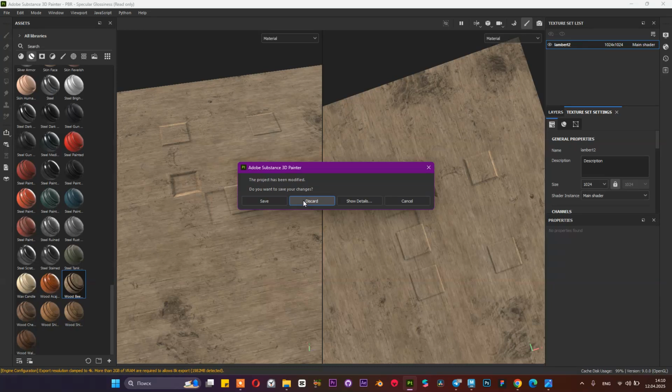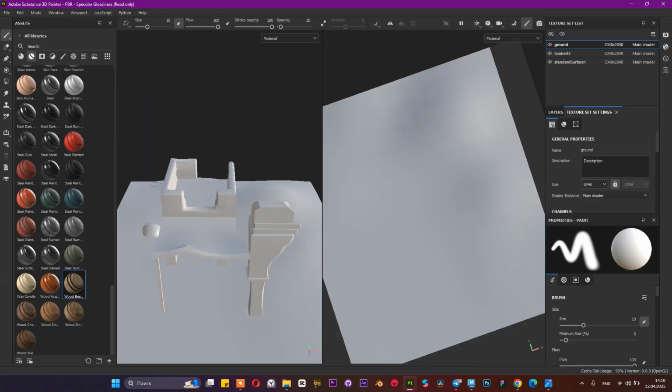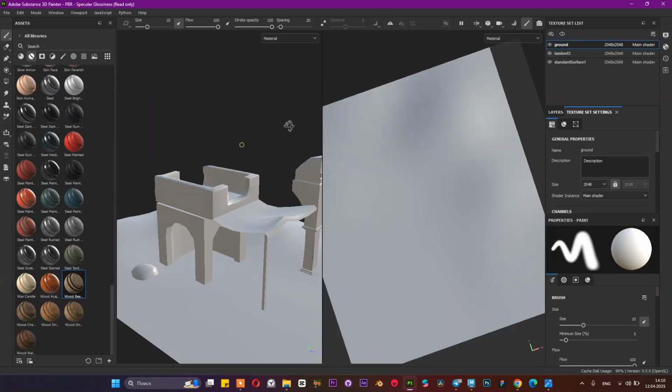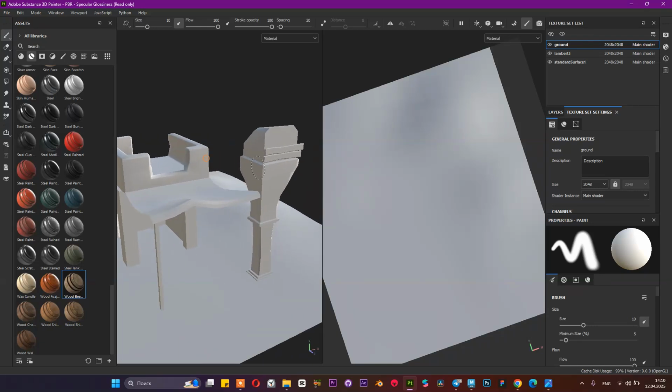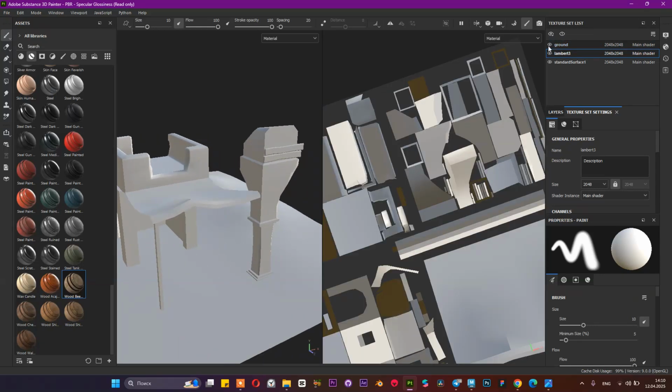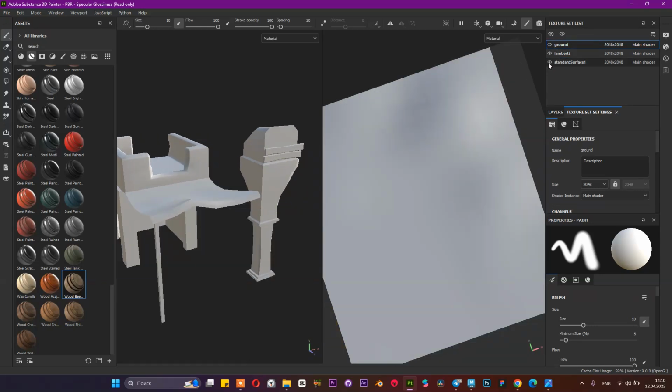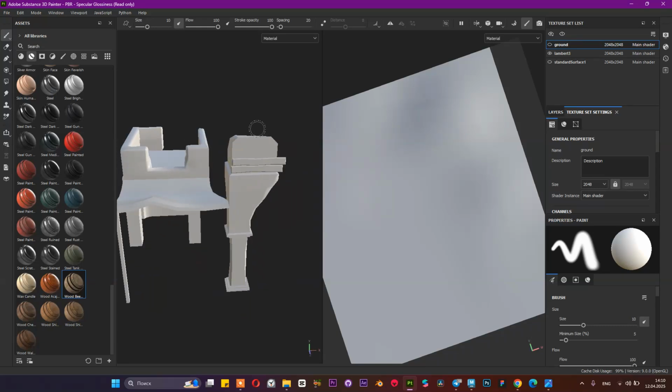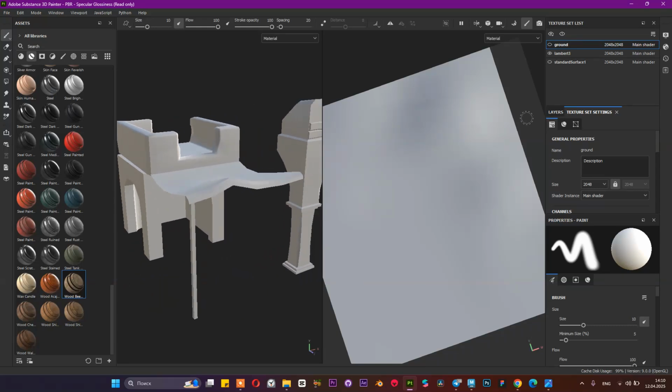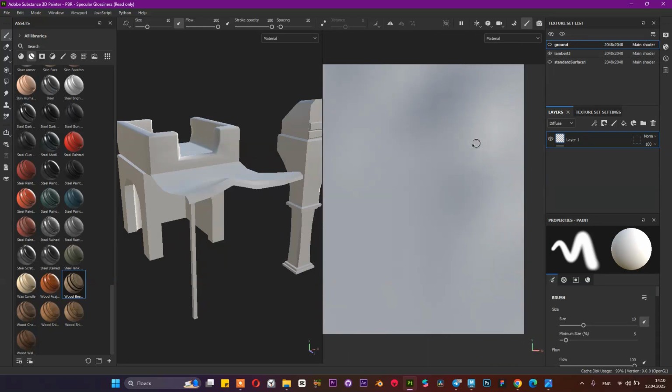And now let's start texturing. We can hide some objects, and now we can use some layers to define our object.